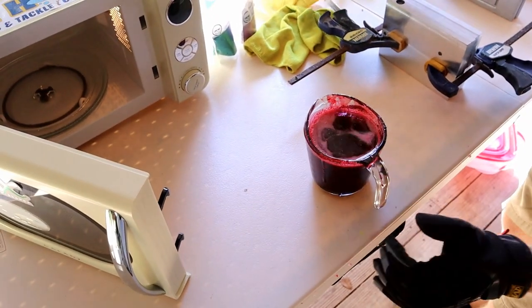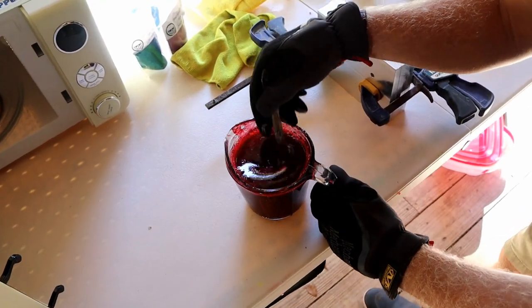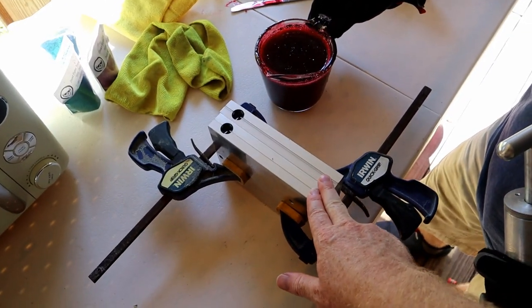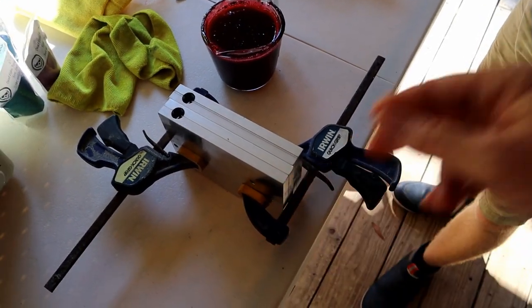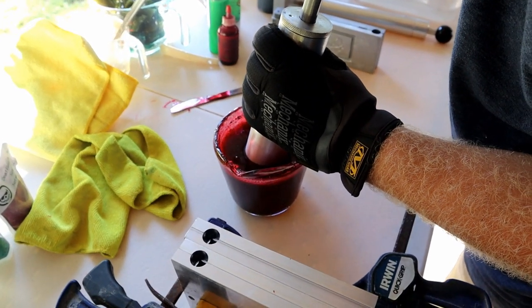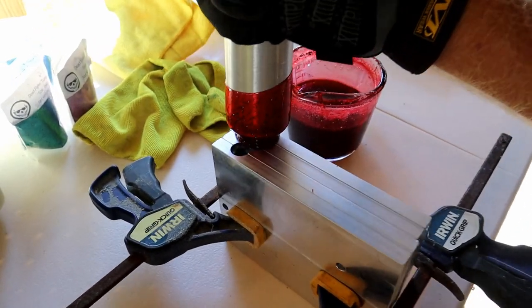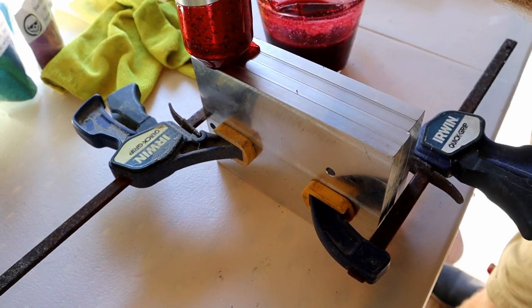Give that a little bit of a stirring. All right, time to inject some baits! He's being smart — both gloves on. He has a six ounce injector which will fill these two molds. This is the Angling AI — the seven and a quarter inch mold. Let's do it — very first baits in the new shop! I'm excited for you, buddy. I have not been part of a new bait shop setup since I did it — it's been a long time.